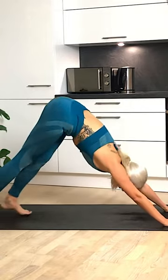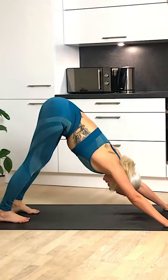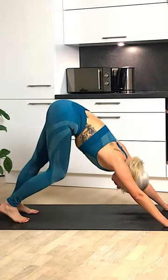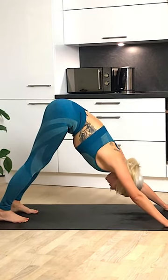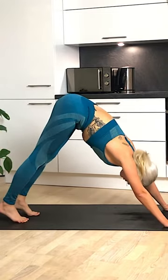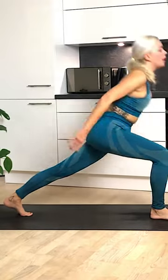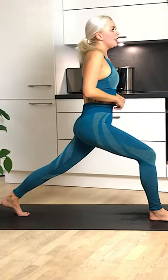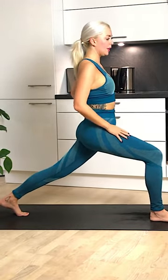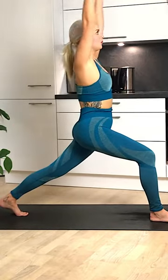Push those hips back. Well done — downward facing dog. Take a moment here to catch your breath; that was a little bit of cardio as we were moving. We've only got a few more exercises to do together, so let's keep rolling. Lift that right leg back up and bring the foot forward, coming up into a high lunge. Find yourself comfortable in your high lunge, making sure that knee is tracking towards the pinky toe, hip bones facing forward, and lift those arms up.